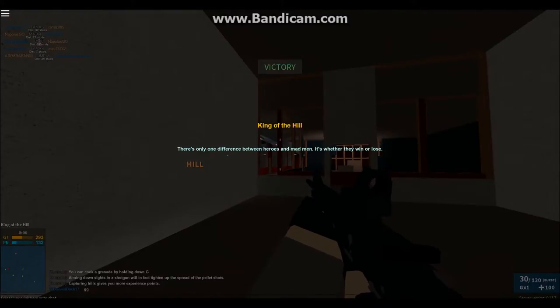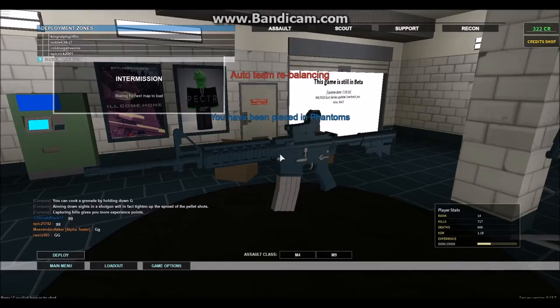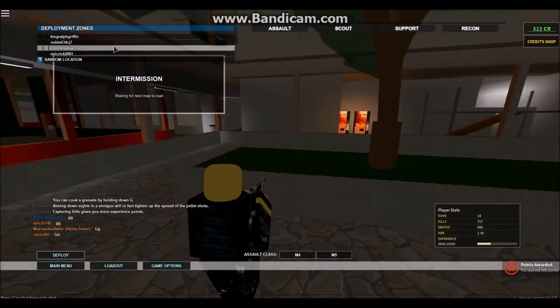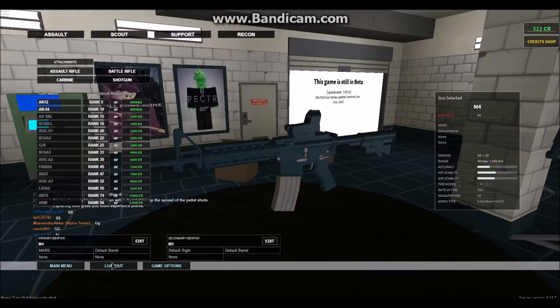King of the Hill. There are only a few matches, and there's always a quote at the bottom. There's only one difference between heroes and madmen. And it's really interesting to me. And it auto sets you and your team, which is pretty cool. So you don't really get an opinion, or you don't get to choose. And it has intermission. And you can rank up here. All your stats are in the bottom right. And you can basically just choose your class.